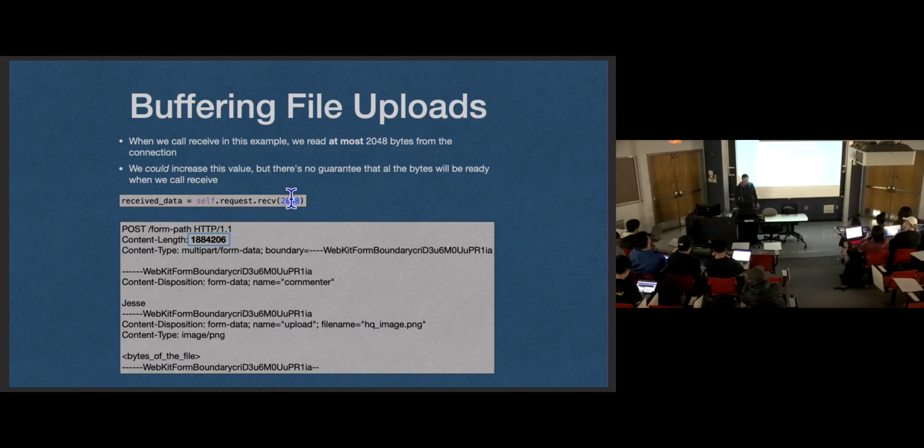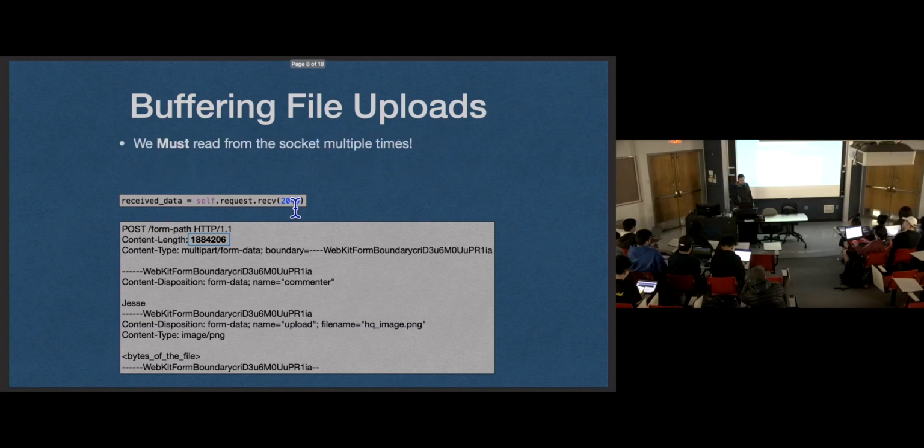So we could, but no. This is a maximum. That's why I keep emphasizing that it's a maximum number of bytes. You could just put like 6 trillion right here, but you're not going to get up to 6 trillion bytes just because that's how big the request is. It's not going to work. So we don't do that. I'm just going to leave it at 2048 for everything. In my solution code, it's 2048 still. We're not going to touch that number.